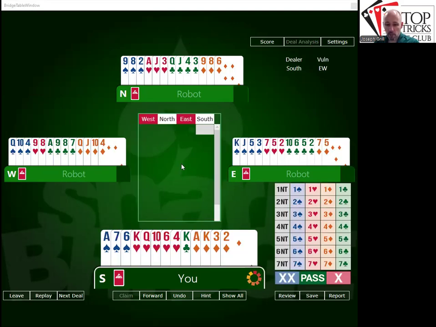All right, hand number 3. South is the dealer. All right, what do we have? We have a very nice hand. I've got 19 high card points here. I have 5 hearts. That means 1 extra point for that. We've got 20 points. We're going to open a heart.